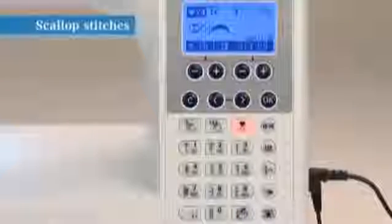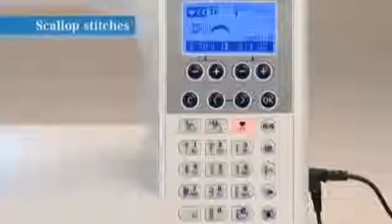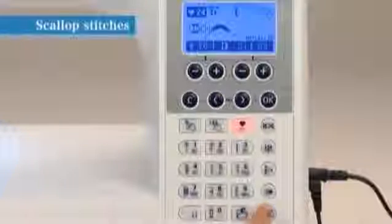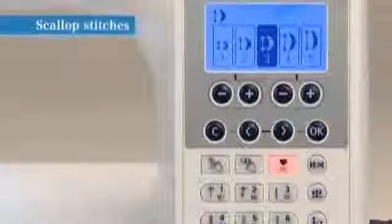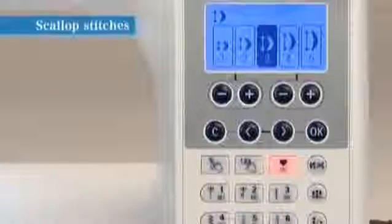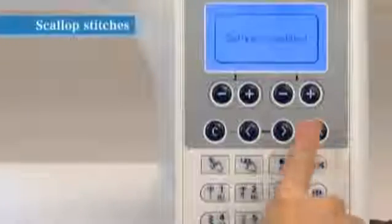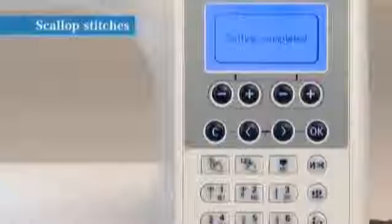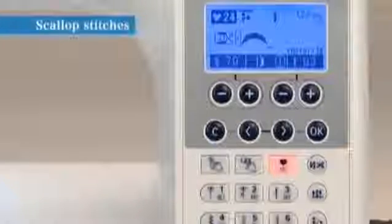Since this pattern can be elongated, you can adjust the length of the pattern. To do this, select the option Elongation and press OK. Select one of the 5 sizes and press OK to change the size. When you sew a scallop stitch, it is important to leave a little extra room at the edge of the fabric. This will prevent the stitch from running off the edge.